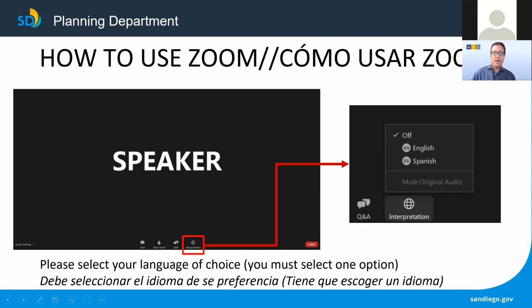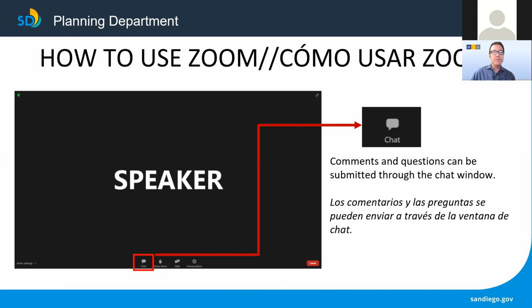So let me go ahead and begin with a little bit more of an overview of using the Zoom tools and format. First of all, as we just described, you can select a language choice of English or Spanish to hear all the audio. The other feature we'll be using for you to submit written comments today during the scoping meeting is the chat feature in Zoom. We would encourage you to use that to submit questions and comments in written form during this meeting.